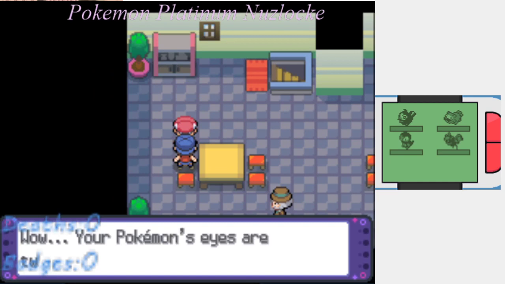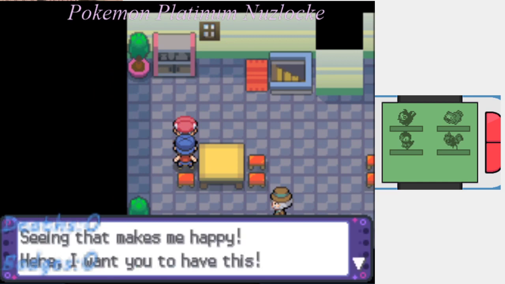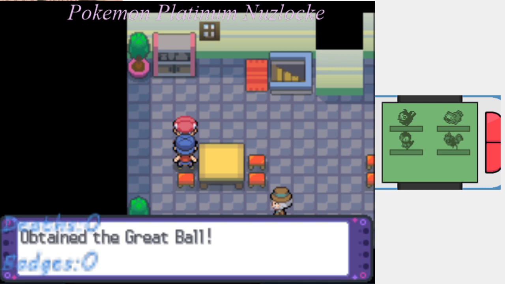I believe this guy gets us a Great Ball. My Pokemon's eyes are twinkling brightly. Seeing that makes me happy. I want to give you this. Nice. Got ourselves a Great Ball.